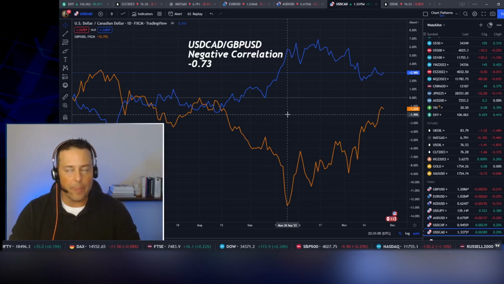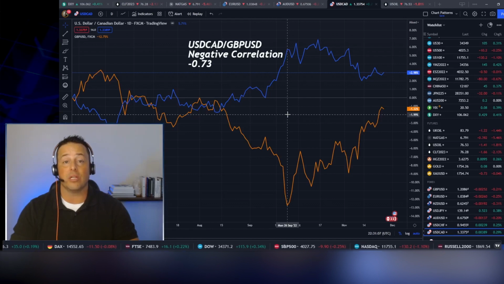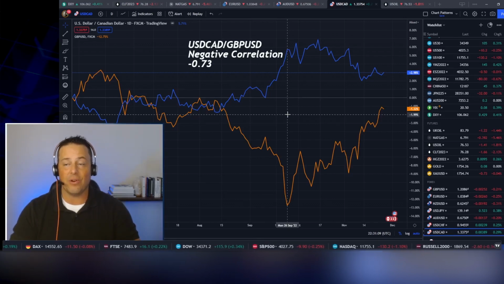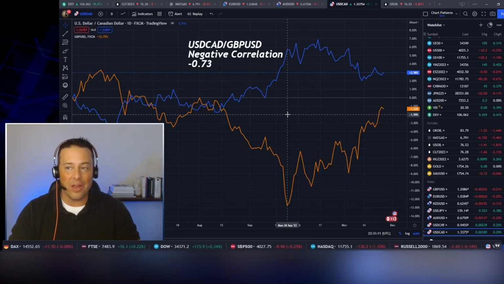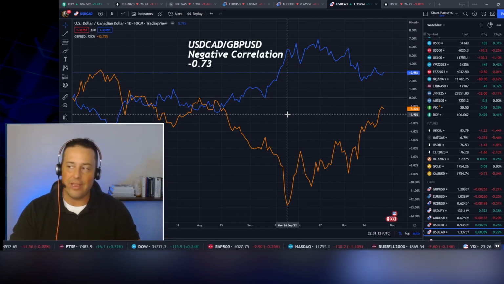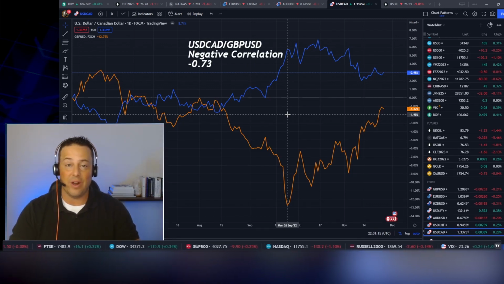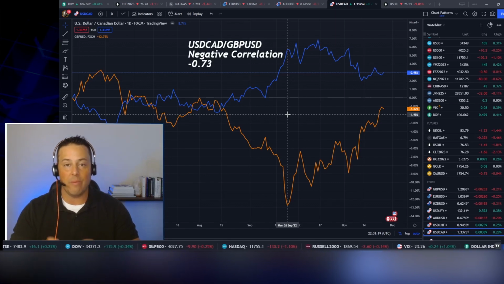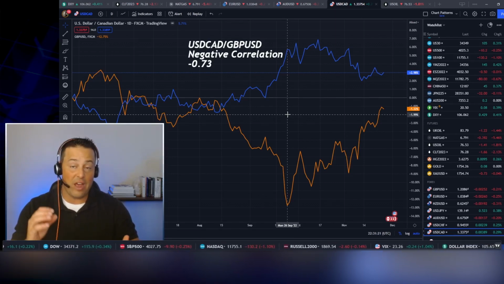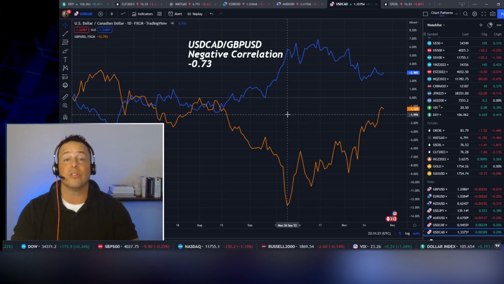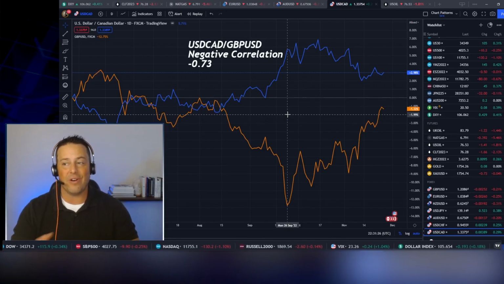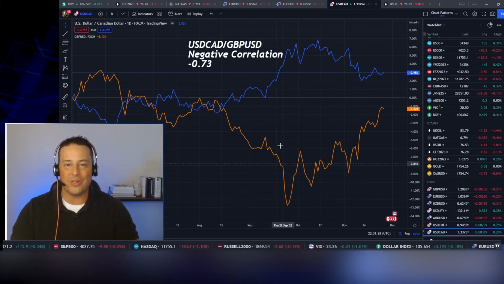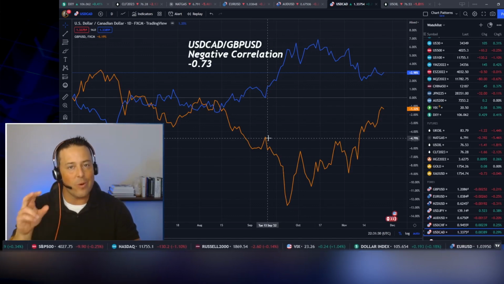Why is that important? It's important so you don't get double exposure. You want to understand that if you're holding a long in the dollar CAD and you're also holding a long in the pound dollar, you could be headed for trouble. You really could be headed for trouble if you're doing so for any length of time. So you definitely want to be aware of that. Very valuable information for diversification, but also for risk management. You don't want to get involved in trades where you win one but you lose the other consistently. You always want to be aware of these correlations.